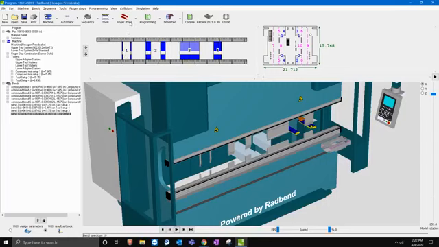So as you can see, it's all processed. You can see everything here. We've got no red. That's what we want to see. We've simulated and we've got no issues. So with this part, you can hit this button here, and it'll update that 3D file inside of Radan, and it'll update the flat pattern on that 3D model.